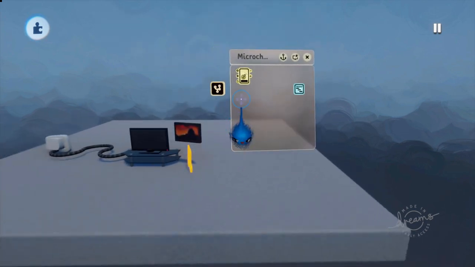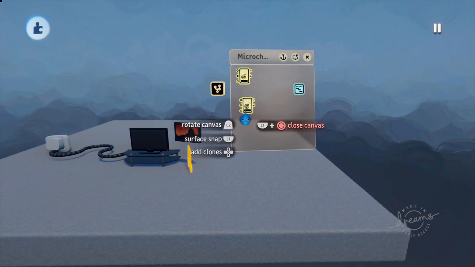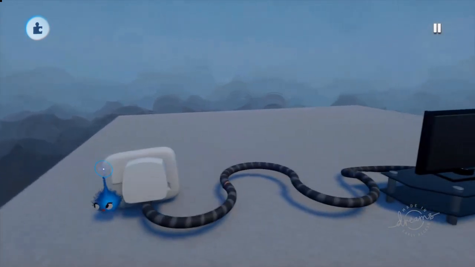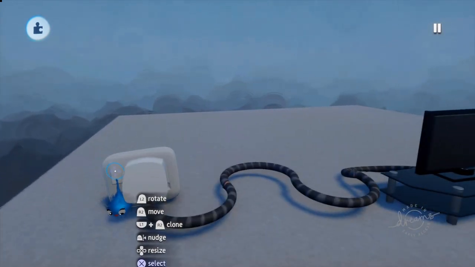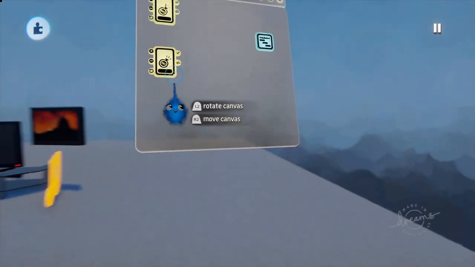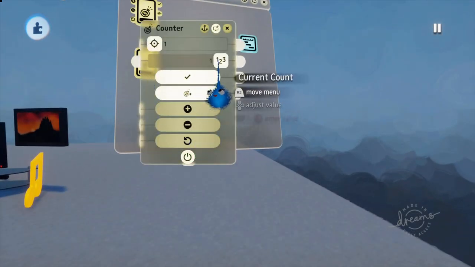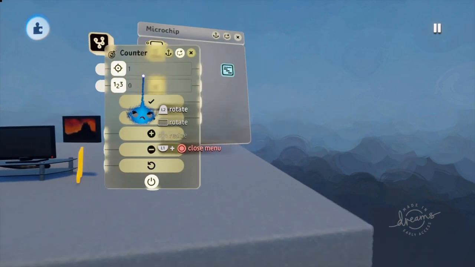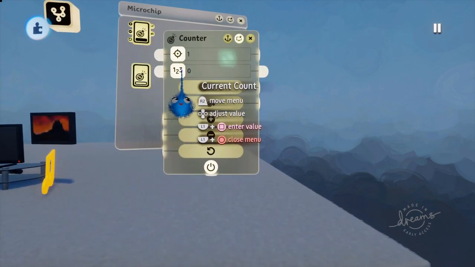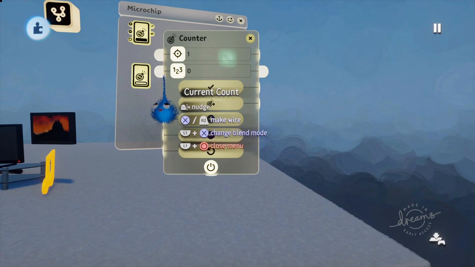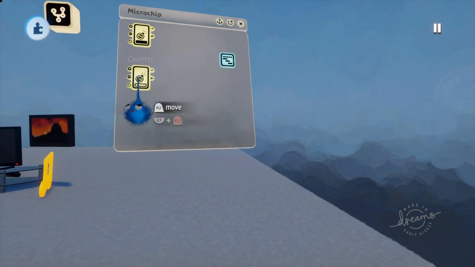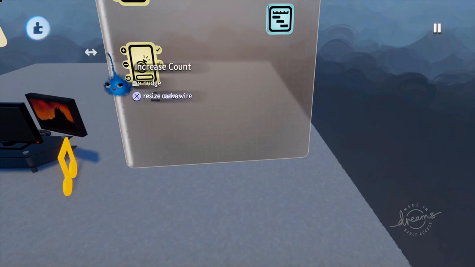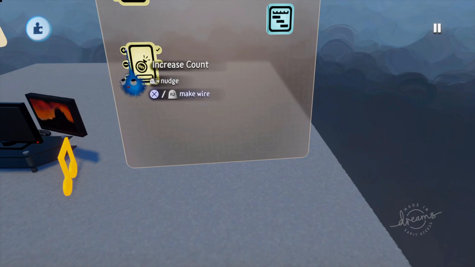Right. Now we need another counter. We'll just copy this one. This is going to represent our switch. Here is a switch on the wall because this isn't just an open power socket. It's got a switch, an on-off switch on it. So we're going to need a counter that isn't always on. We want it so it's at 0 to start with, so it's off. But somehow we've got to change this 0 to another number. We need to wire something in to our counter. If we look at our counter input sockets, we've got increase count. That's what we need to do. We need to wire something into here to increase the count.